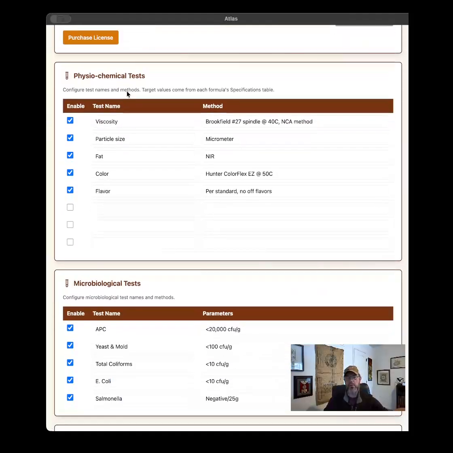And then for those of you who are supplying chocolate to people, we know that later on in Atlas, we've got the ability to do specification sheets and technical data sheets and nutritional information sheets and things of that nature. And Atlas will come pre-configured with these 5 physiochemical things showing up in your formulation page by default. You can change them, you can enable them, you can disable them, you can add new ones. It's really up to you to decide what you choose to specify in your product.